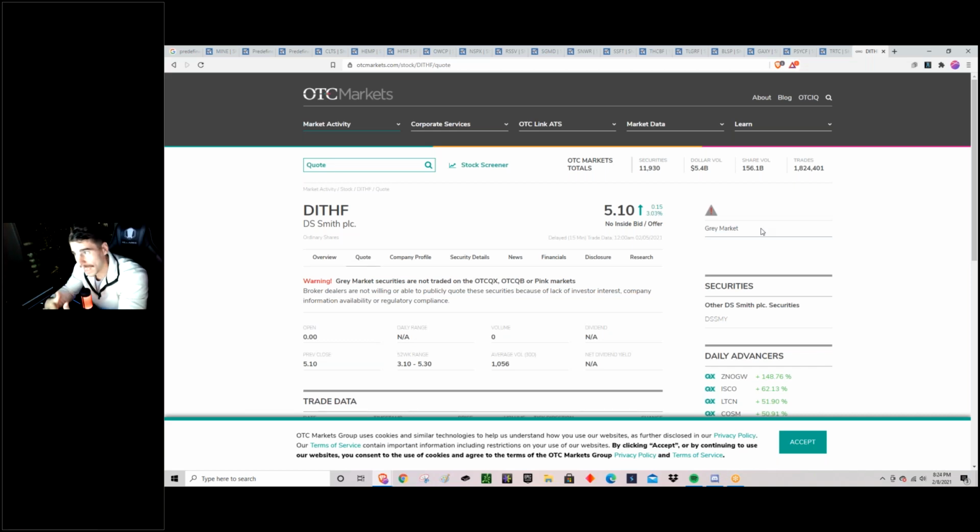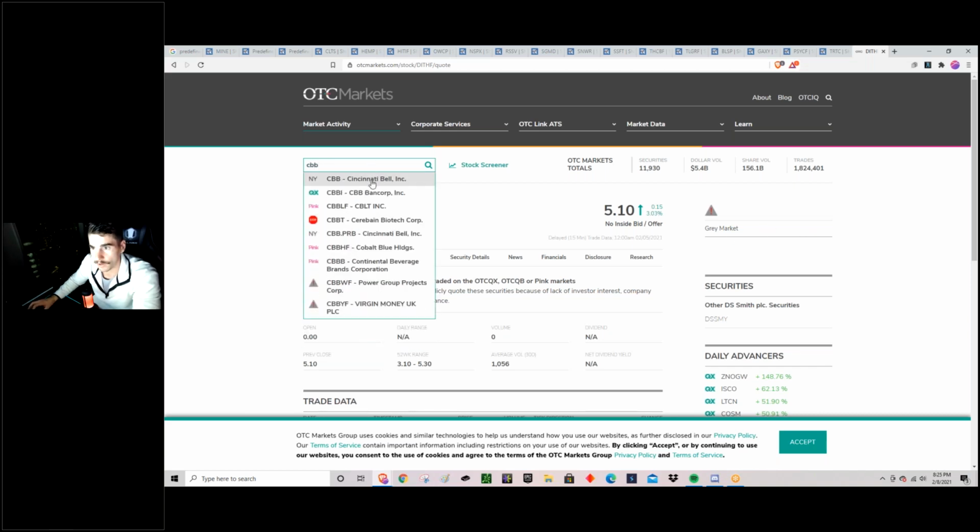The gray market is what happens after your stock comes out of being halted. If the SEC comes in and halts a junk stock, it's a 2-week halt. Once it opens back up for trading, there are no longer any market makers. In layman's terms, that means very awkward liquidity. The liquidity is directly from buyer to seller without a market maker in between. Gray market's bad. You don't want to be gray market.